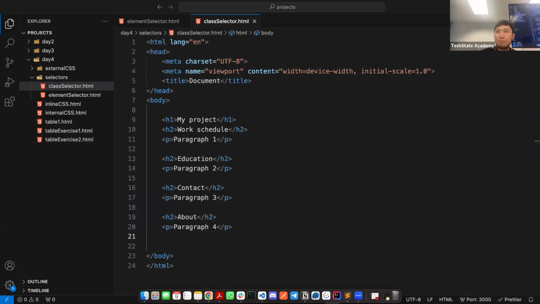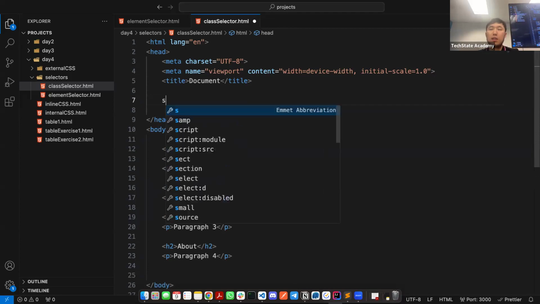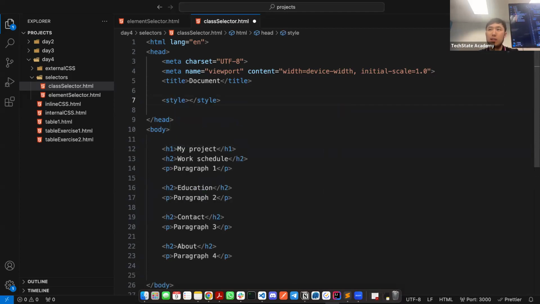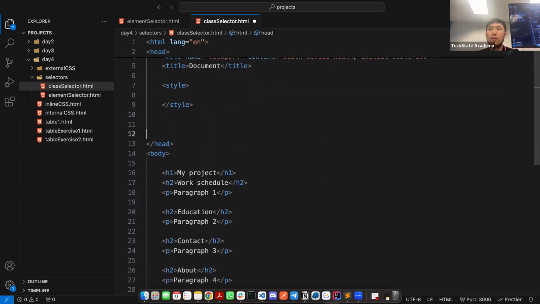All right. So next, let's create here, guys, internal CSS style. And I have here something like a task, guys. I would like to make H1 to have green color. How can I make H1 green?